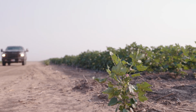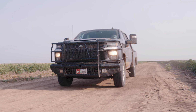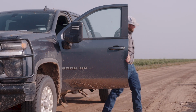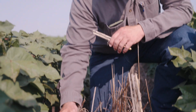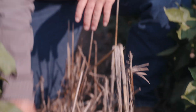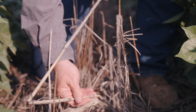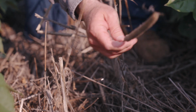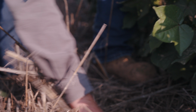The previous year's rye crop was exceptionally large. That's why there's still so much rye trash left. It was about double this when we planted. A lot of it has broken down, but the rye was about 6 foot tall when it was terminated last spring. So there's still a good bit of cereal rye straw left here on the top of the ground, covering a lot of it. And this is the sorghum Sudan, the hay grazer, maybe some millet. Here's some millet heads. You can see there's still a little bit of moisture left under the residue here.